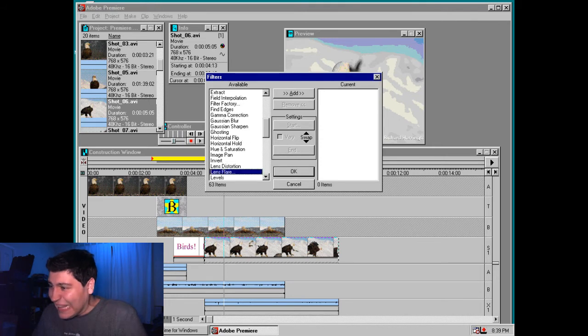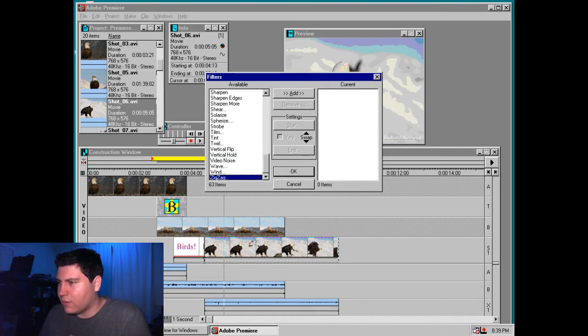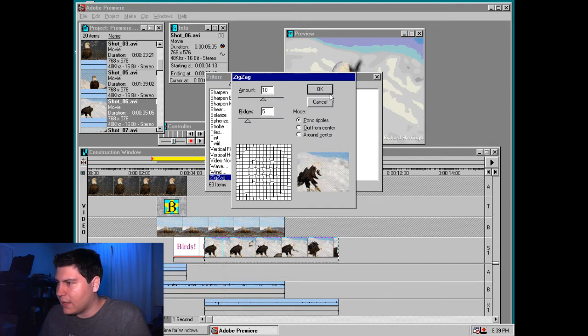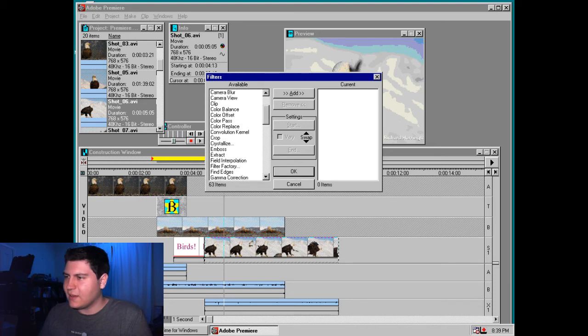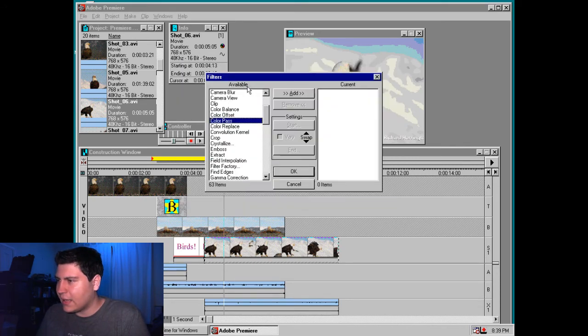Like some lens distortion. Oh my. This is so much more powerful than, I mean, if I think about it, I probably should have given it quite a lot of credit. But remember, this is Windows 98 and this is consumer hardware.